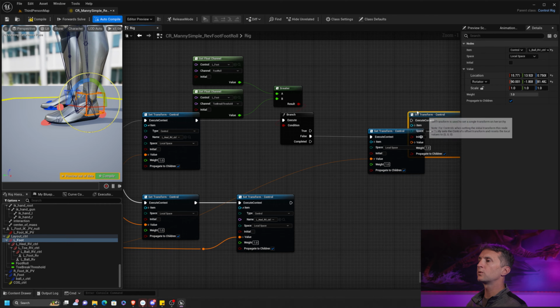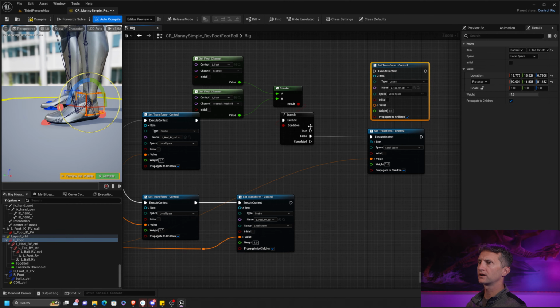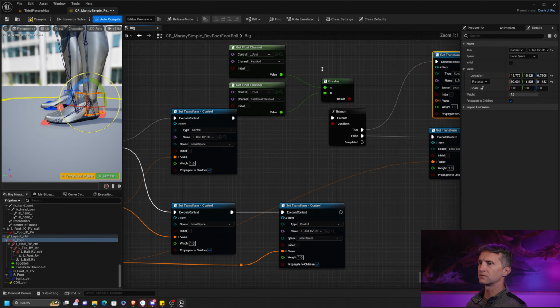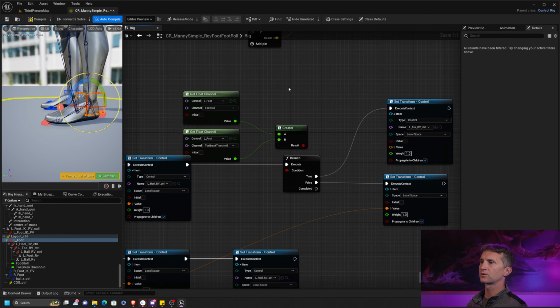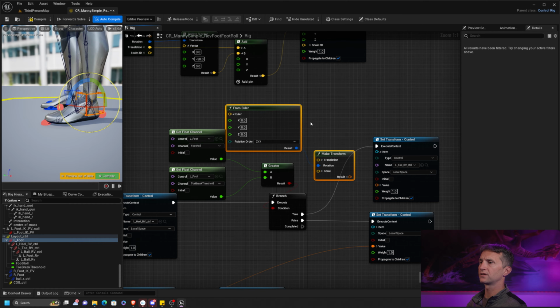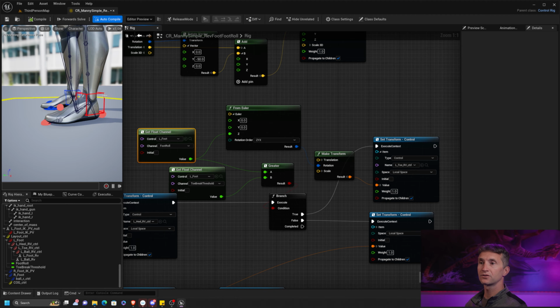And if it's true, we want to set the values for the transform of, remember, in this case, we're using the toe. So let's set this to the toe reverse control, and connect that in on true. Now, the value that we want to set this to, much like we did before, we made these transforms from these Euler angles. I'm just going to duplicate this up here just for cleanliness. And we are going to plug our foot roll into the Z channel. And this is actually going to create a little bit of a problem. I will show you in a second. But let's just see if it works first.